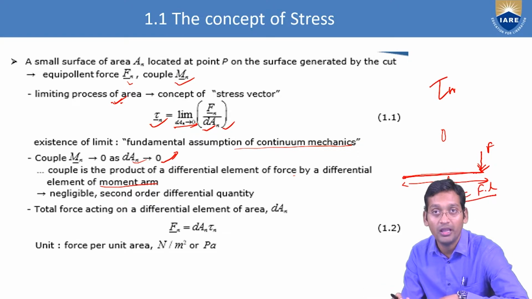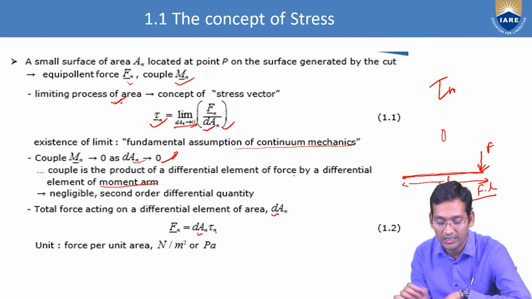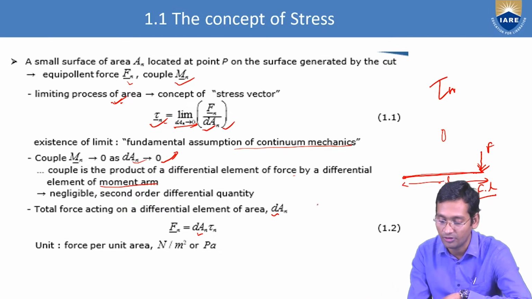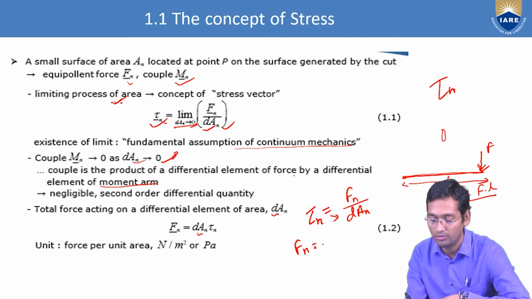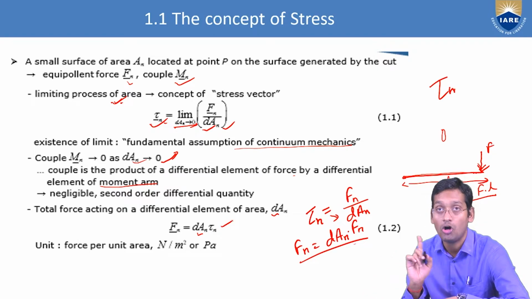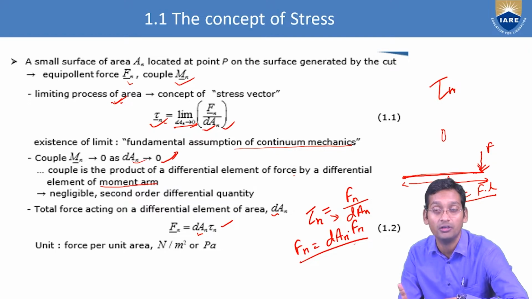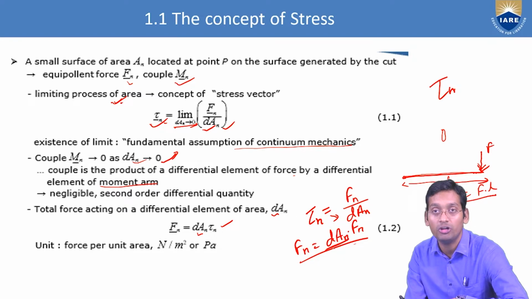Now total force will be acting in the differential element, in that dA, just integrate it. So what we have, tau n is equal to Fn by dAn, right? So take this side, cross multiply. So this Fn will be equal to dAn into tau n. This will be the force acting on that element. Remember, this is the force acting on that element. Still we are taking the elemental part only. Once we find it for the total area, then only we will get the total force acting on that body or that part.